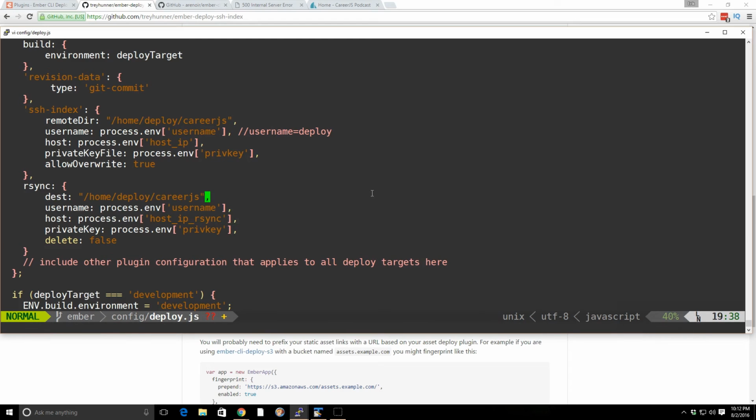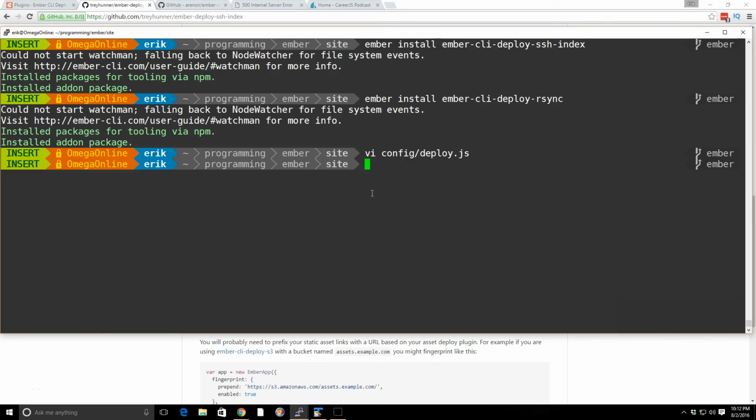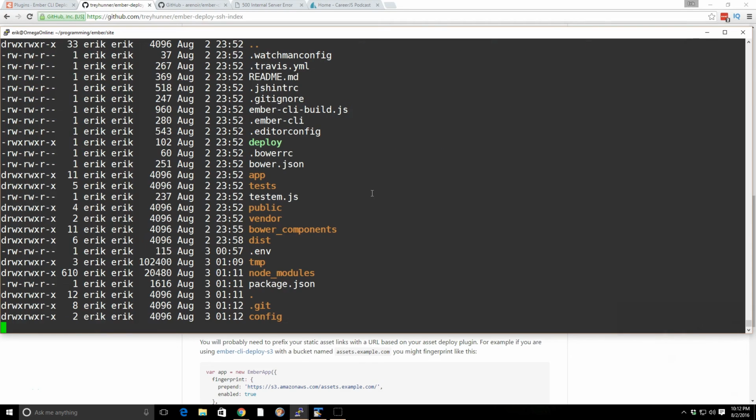So that's in these files. To get this to work, by the way, I had a lot of problems with permissions. I had to put the host IP for rsync. Instead of just putting in the host, whatever the IP address is, you have to put in the username first, so I did deploy at, and then the IP address, whatever it is. And then that seems to work, otherwise it doesn't deploy correctly. So let's save that, and let's give it a whirl. Like you can see here, there's a .env, and this is the file that you can put all those variables in.